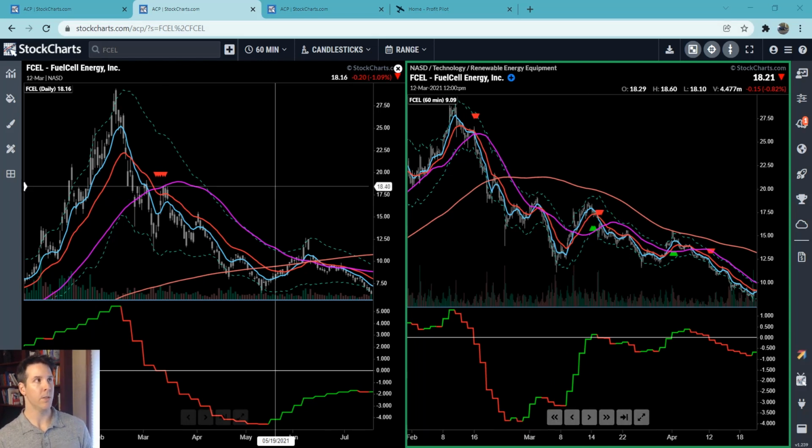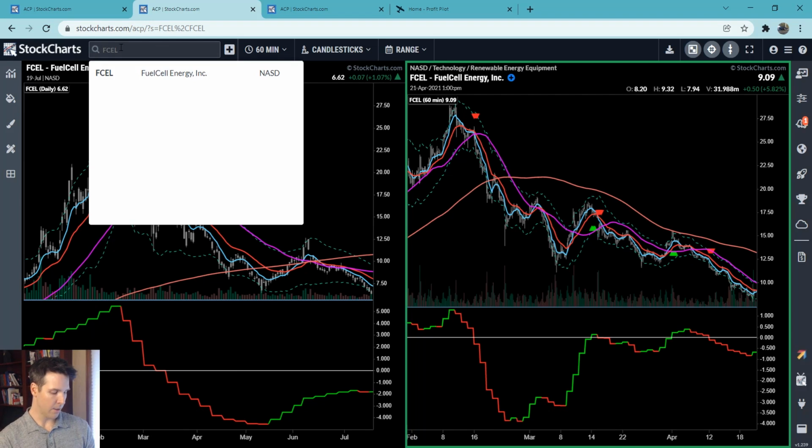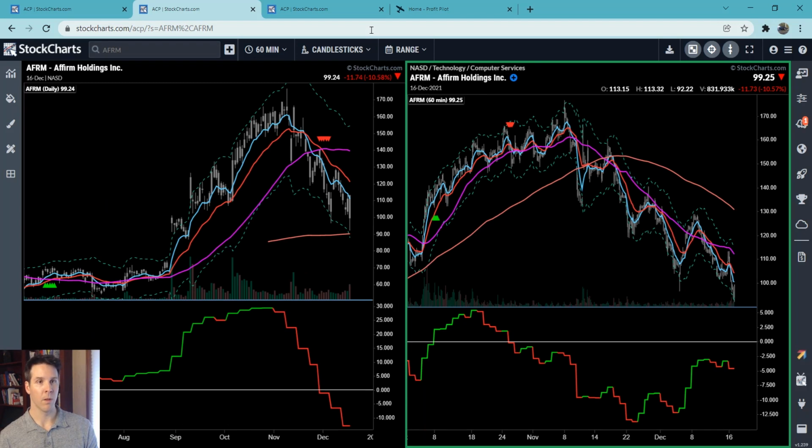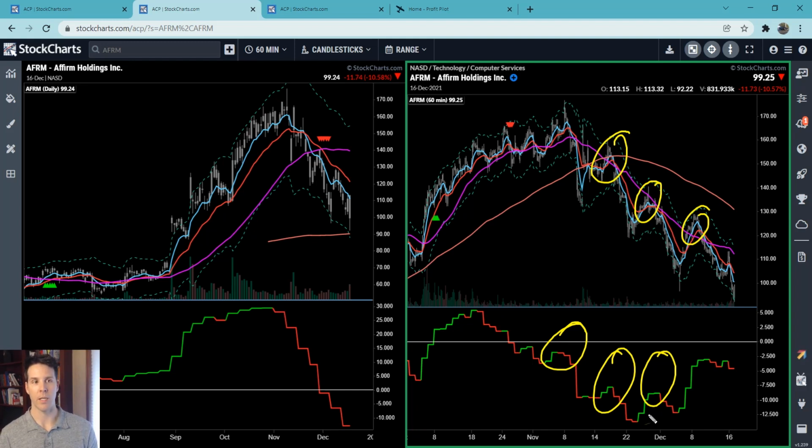So there's the example. And then if we look at a few current things and say, hey, AFRM, sure, maybe it's going to get into a place where it can bounce. Maybe it's going to find some support here at that major moving average. Sure. Or maybe you've been trying to look for bounce, bounce, bounce. But all these bounces have been in a downtrend. Why? Well, number one, look at the Moxie indicator. Look how far below zero it has been. Therefore, any bounce right there has not worked out, because look how far below zero the Moxie indicator has been.